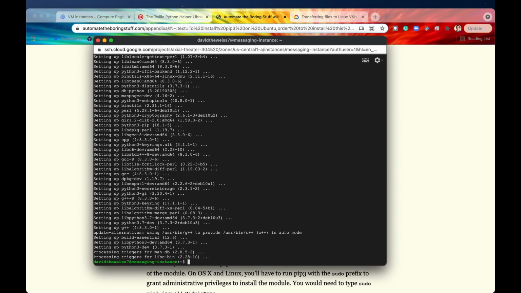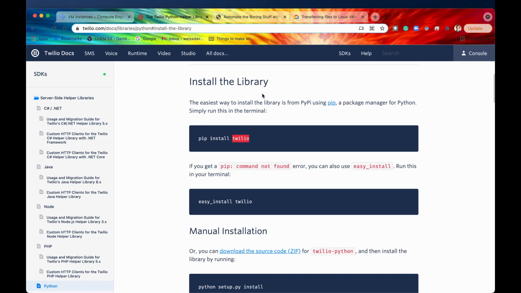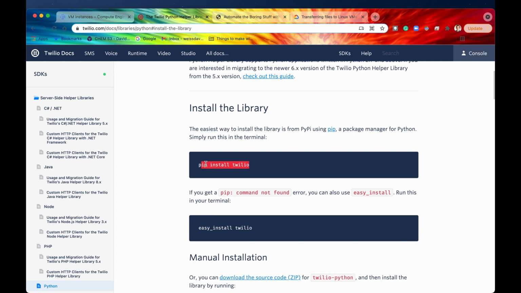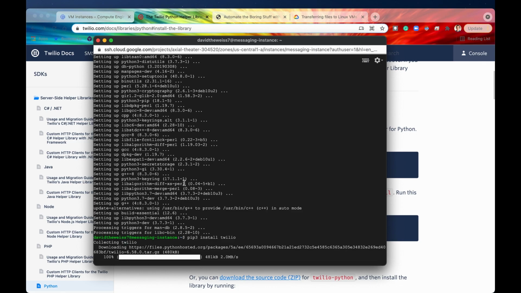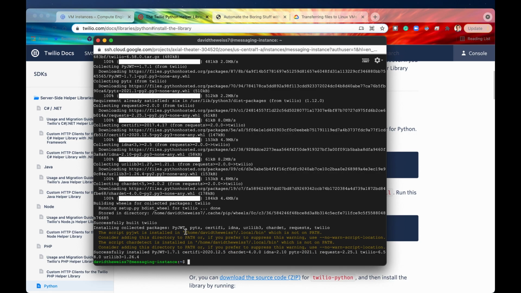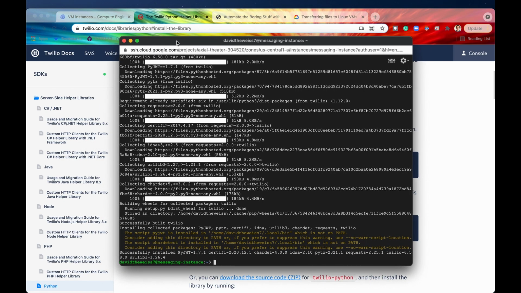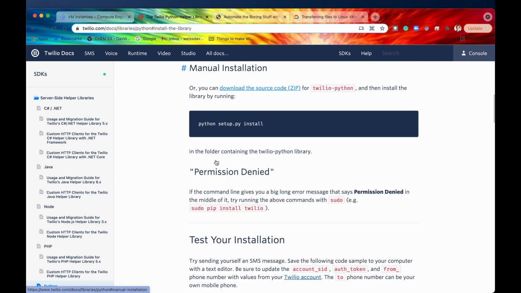Alright, so now that we have pip installed, or pip3 installed, then we can go back to the documentation and then install Twilio. So we'll go to our virtual machine again. We'll say now pip3, because we just installed pip3 actually, for Python 3. And then we'll say pip3 install twilio. And now we can install Twilio. And again, it might take some time, but there we go. That was pretty quick. So now we have everything that we need to run a Python script with Twilio.